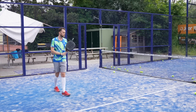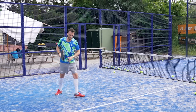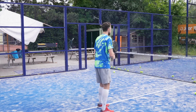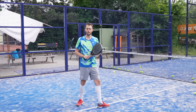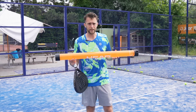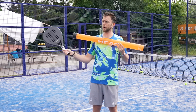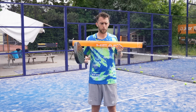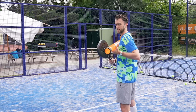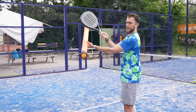So what you want to do is to have the right foot back to this side. Imagine I am on the serve, before the middle line, and I do this first and I move away. This happens a lot if, let's say, I want to play the bandeja to the camera and I am here, because then I do this or I get the ball too close to me. So what I want to do is to have the right foot more there, so I get this angle, because from here I can play the bandeja like this.